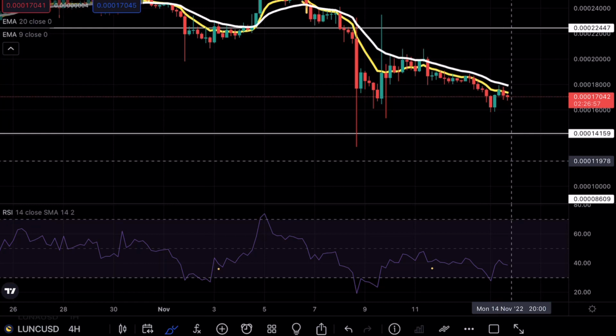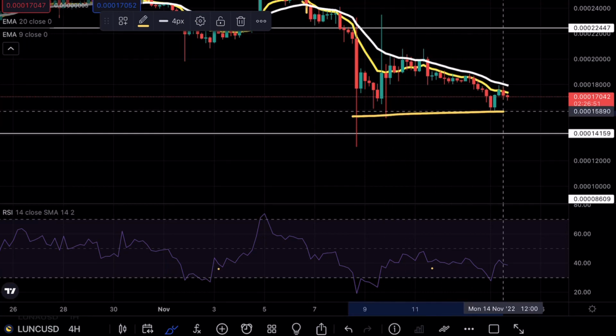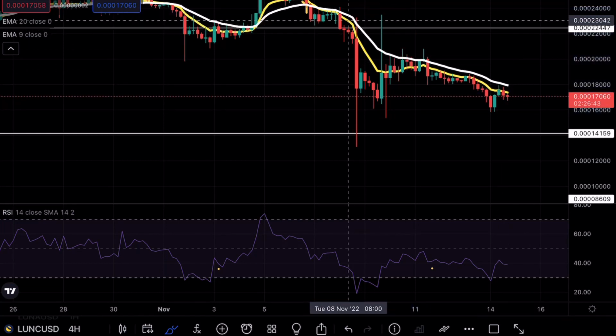But of course, this doesn't change the fact that we are still somewhat in a crucial support zone, right? You can see we had the same sort of wick right around this level where we currently found a bottom around 15. So we have to keep in mind that we can possibly be looking for one last leg up or another liquidity grab like we saw over here before that continuation.